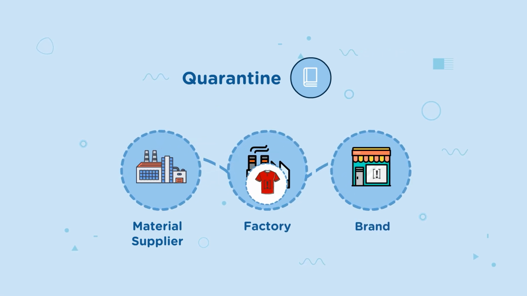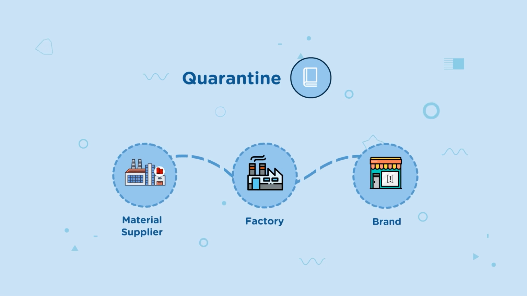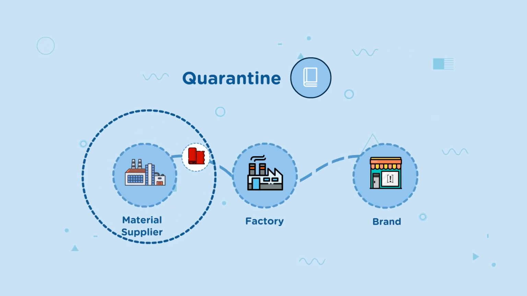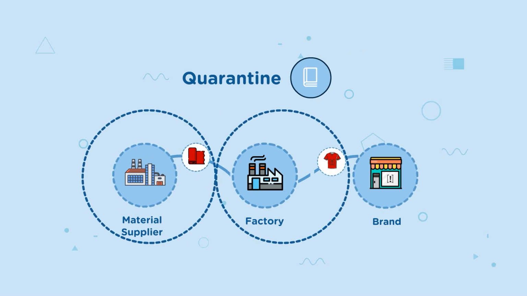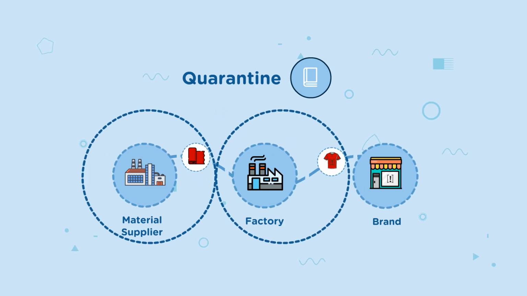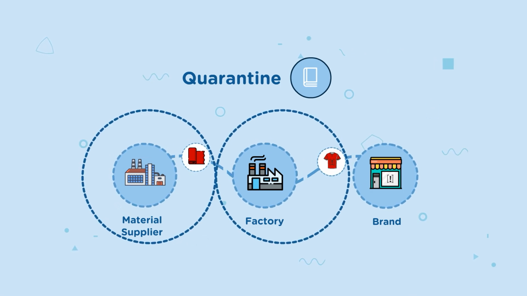This material must not move further in the manufacturing process. If the material has failed, then it should not be made into a product. If the failure was found in a product, it must not leave the factory or enter a store. Customers should not be able to buy the product.